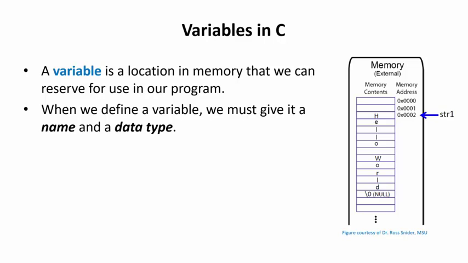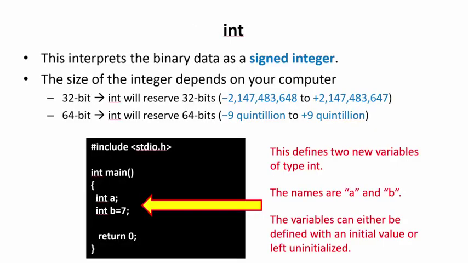When we define it, we give it a name in our program, but then we also give it a type. Okay, so you have to tell it not just that you want to reserve some memory, but that you would also like to have that memory store the ones and zeros and interpret those ones and zeros of a particular type. Okay, so let's take an example of the first data type we'll look at. Okay, the most common thing you'll see, and that's called int.